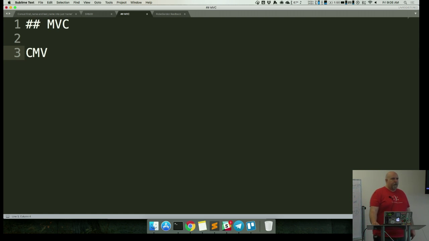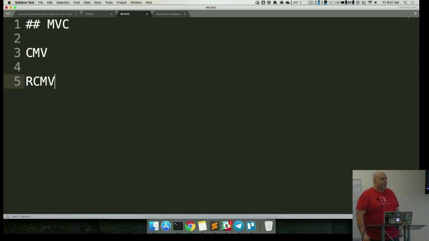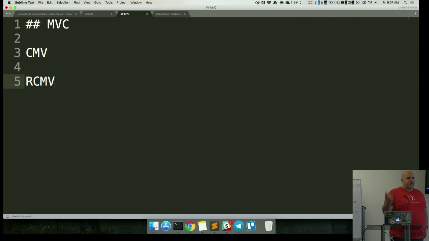The controller gets the request first. Controller requests data from the model, pushes data from the model into the view. Cool. But even that's not accurate. The router is actually the first thing that gets triggered in Rails, because the router is the component of Rails that is actually listening for the incoming request.